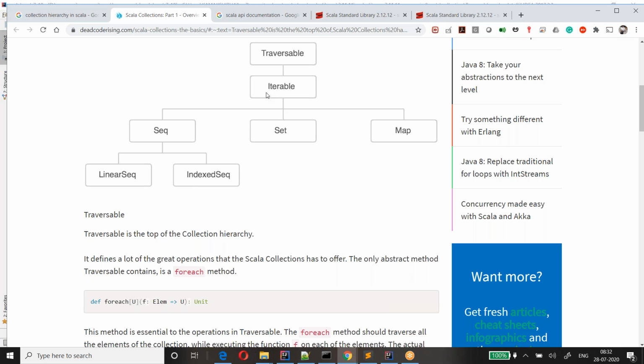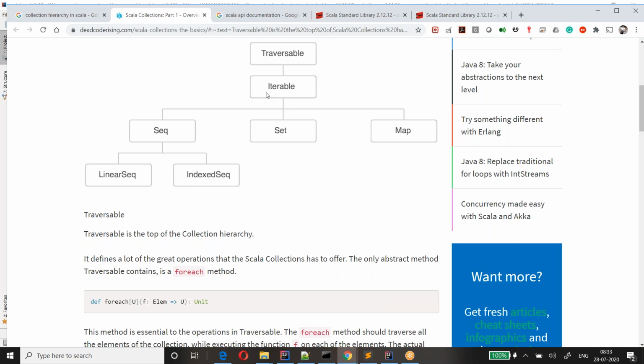So what is a sequence and what is special about it? How is it different from others? Sequence is a different kind of data structure which represents a sequence of elements, and it gives the guarantee of immutability.